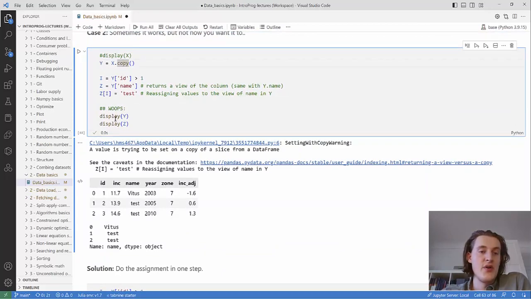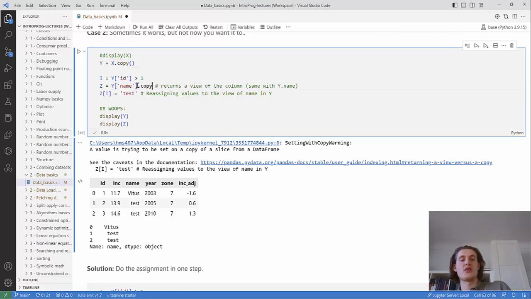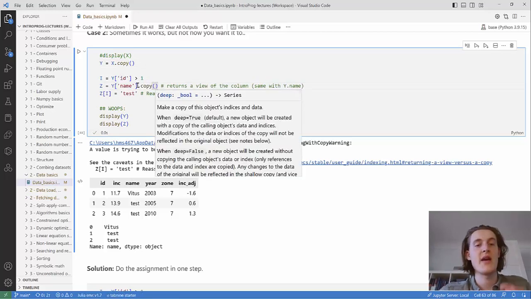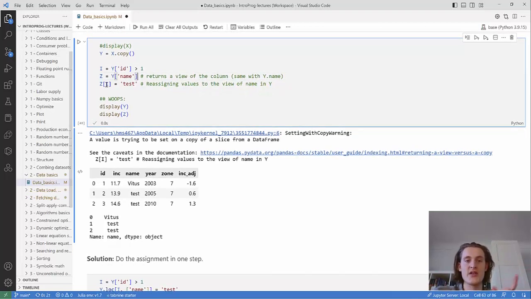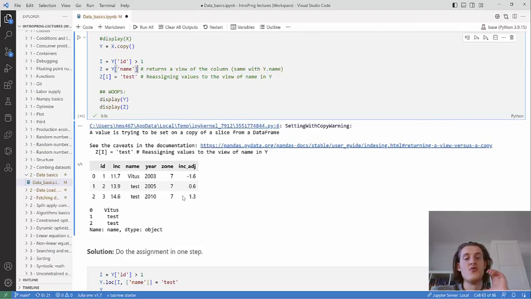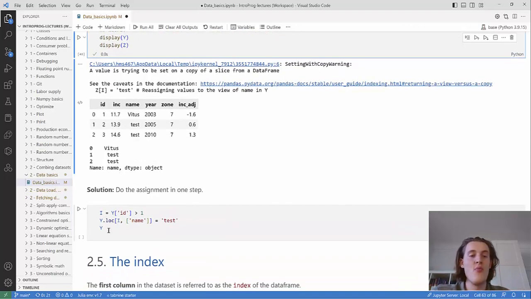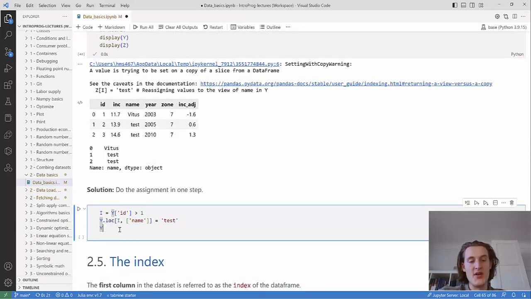I think my solution here, if you only want to change set, then you would do what I talked about, using a copy, explicitly make a new data frame, which is a copy of the old data frame, or sub copy, and then you change the new data frame however you want. If you actually want to change the original data frame, then you shouldn't use this chained assignment. You should just do it in one go, and usually that's using loc.